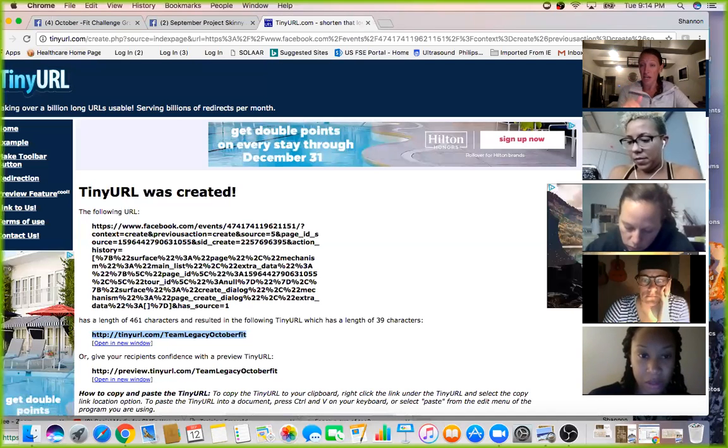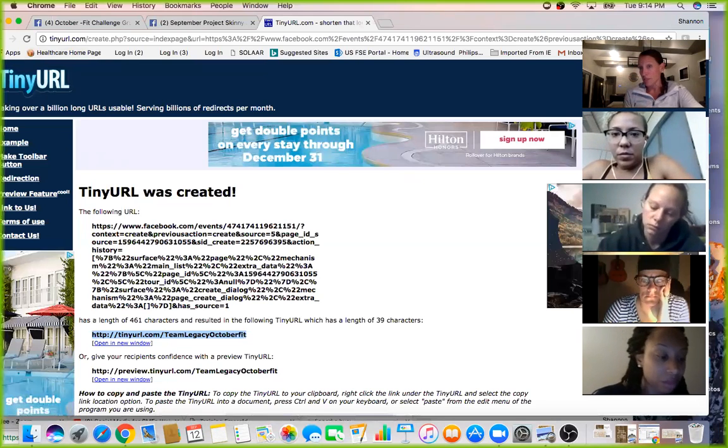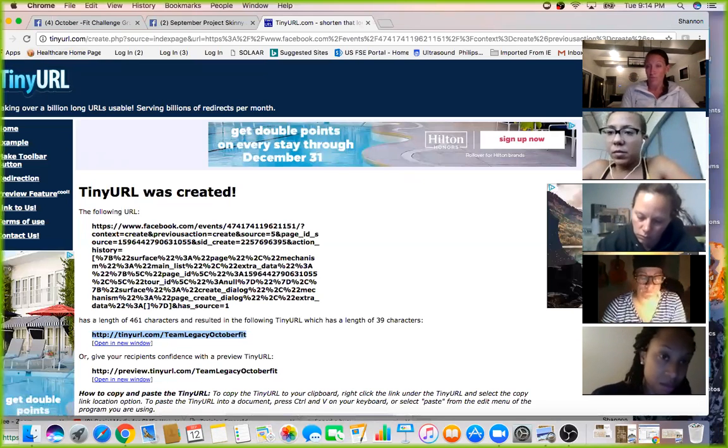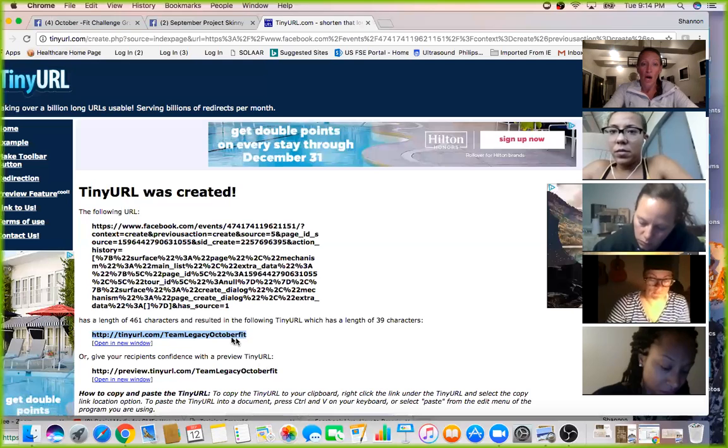And you can use TinyURL on your phone as well, just in your web browser. So if you're working from BB Links, if you're working on your regular page, you can also access all of these links in your online office, but you can also access BB Links on your regular page through here as well. Okay, so October 5th.